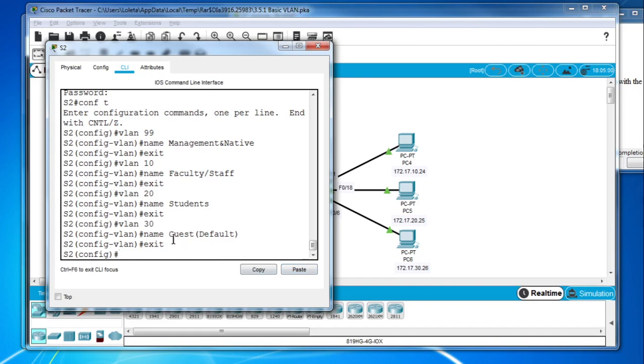So we have completed the configuration for switch 2.